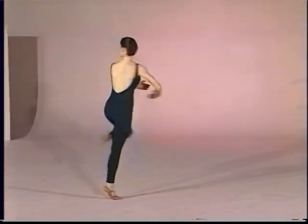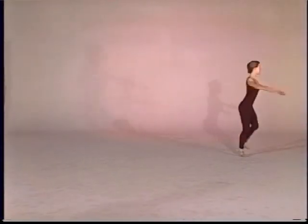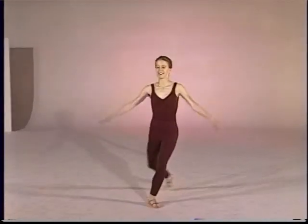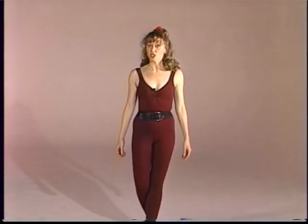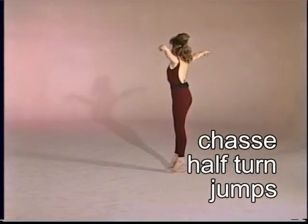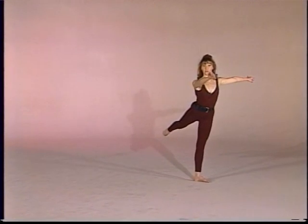Good. And Laura will come across with a variation. Pas de bourrée, turn, turn, chassé, step, pas de bourrée, turn, and ending in arabesque. Now we're going to drill half turns with jumps. We're coming across the room with a chassé, a step, and an arabesque jump with a half turn.